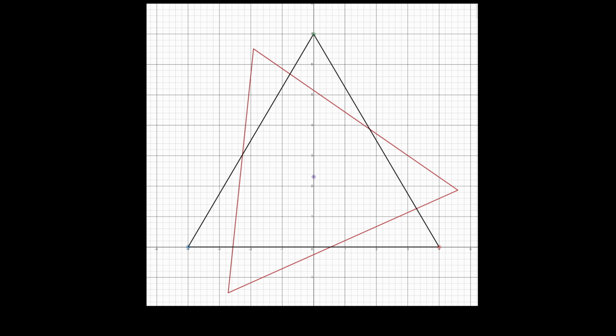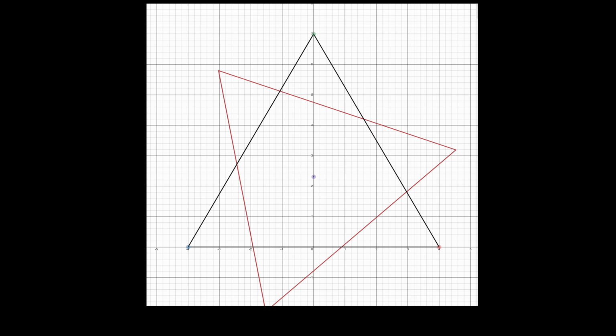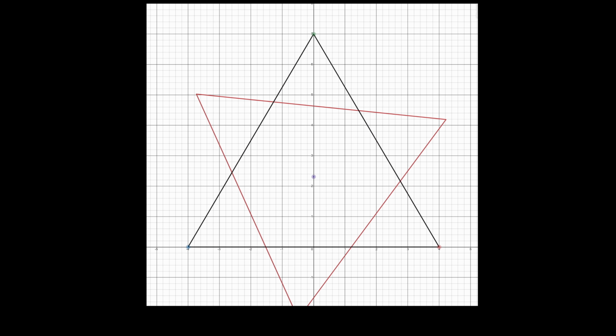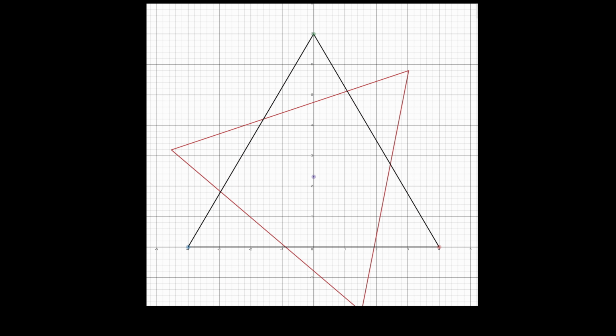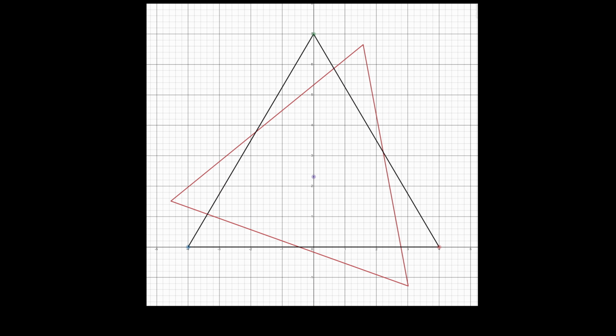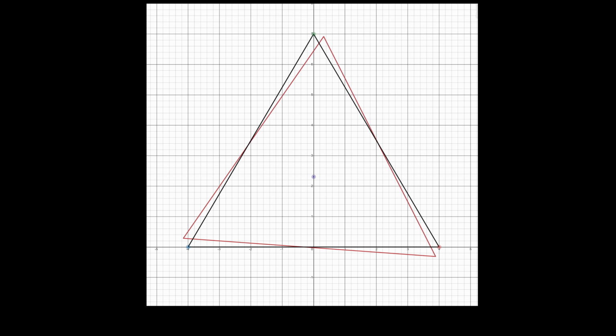If you now continue this rotation, I am going to make a second rotation again. So let us rotate until the red color triangle overlaps with the black color triangle. I am going to measure it. Now it is overlapping. Now the angle is 240 degrees. So earlier it was 120, now it is 240.